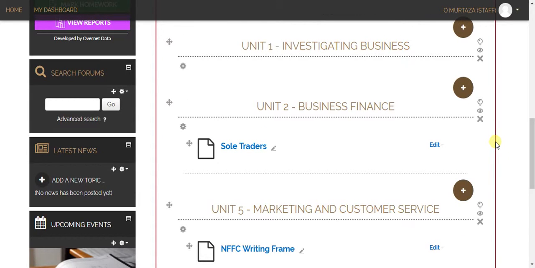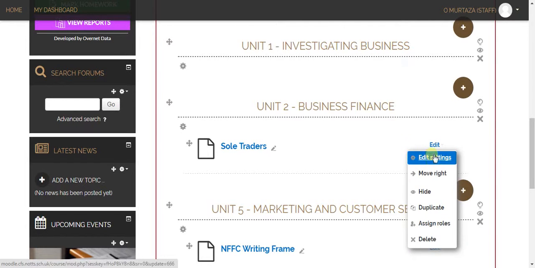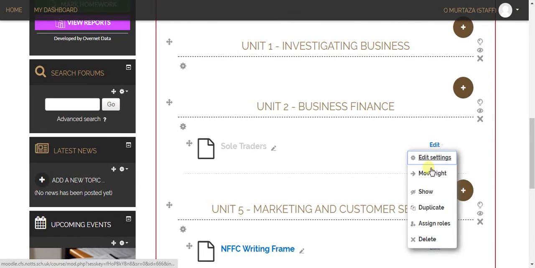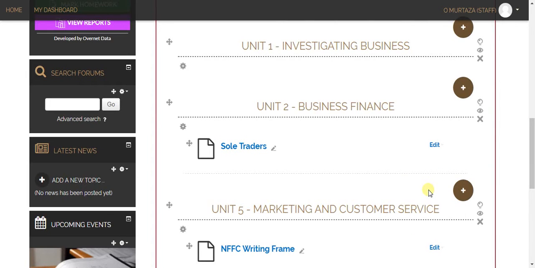You've also got other features which you can use on the worksheet or the PowerPoint as well. So if you just click on edit, you can have a look. So just say you've uploaded all your documentation before the term starts, but you don't want the pupils to see it yet, you can just press on hide, and that still appears on your area, but the pupils won't be able to see it as it's greyed out. Then all you'll need to do is click show, and then that's instantly available for them to see.